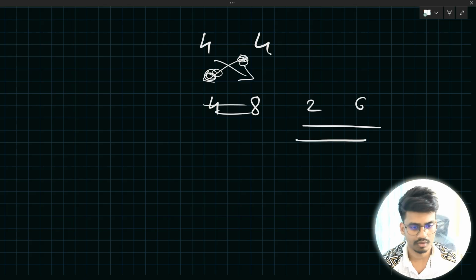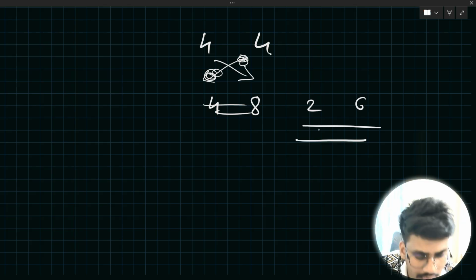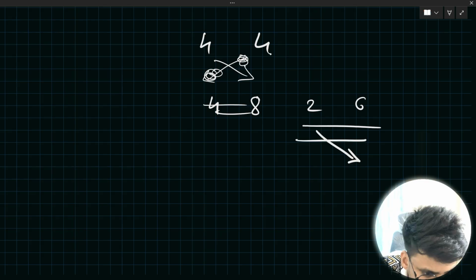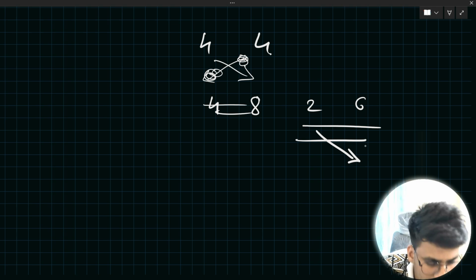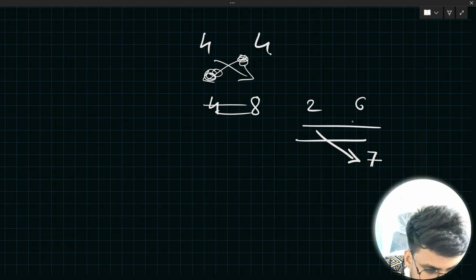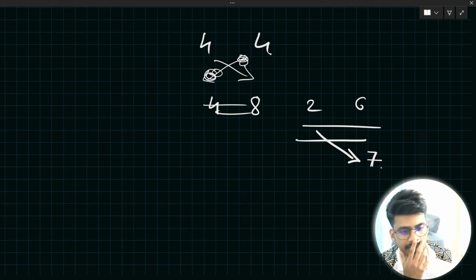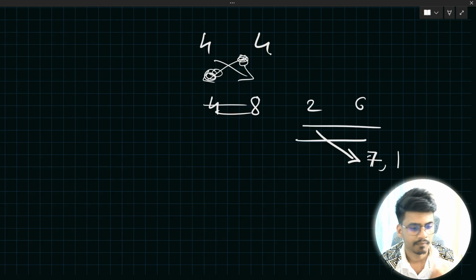Okay, let's start building from here. If I give half of this to this, I'll get 7 and the other element would be 1, or I would say 1 and 7.